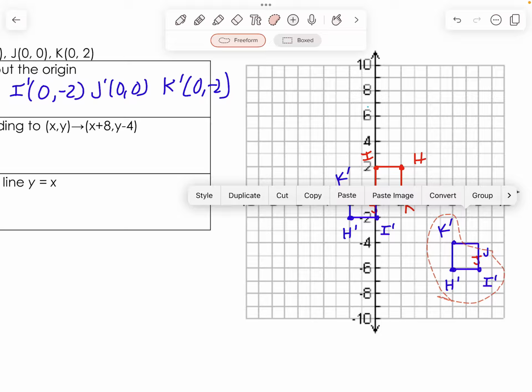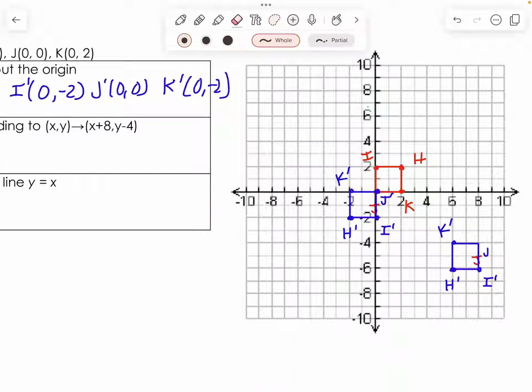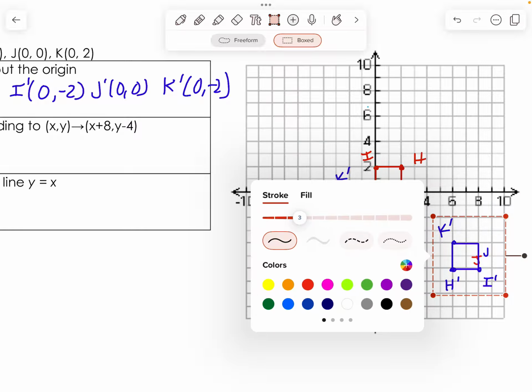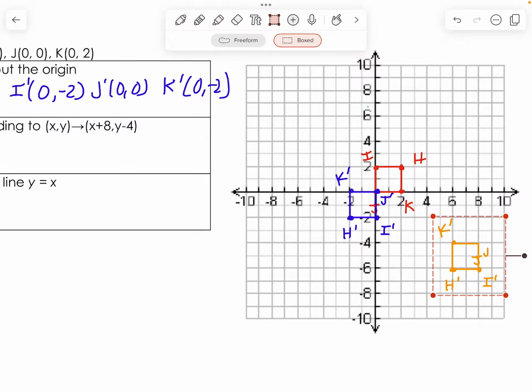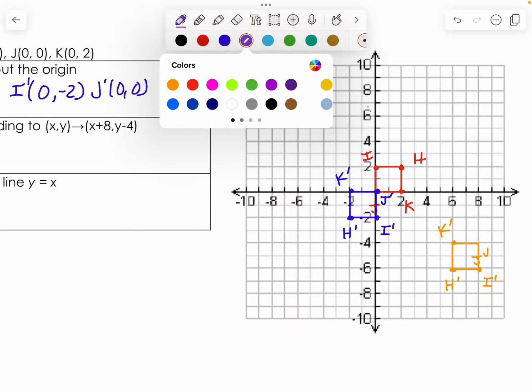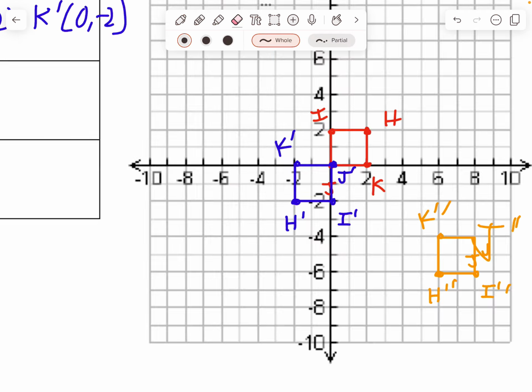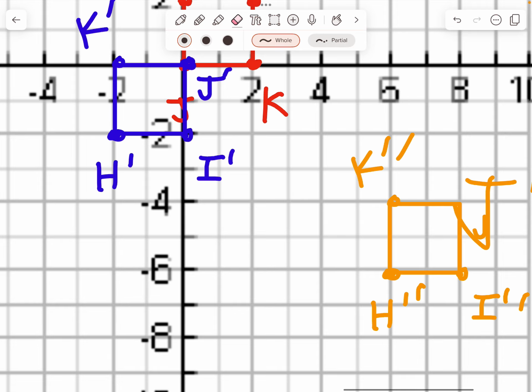Okay, and for that right there, K double prime, H double prime, that's J double prime, I double prime, and maybe I can erase that right there.